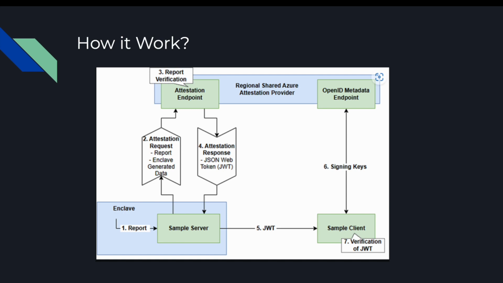So how does it work? PasShield can use Microsoft Azure Attestation for remote attestation. The process involves the server generating a self-signed certificate and a report, which are sent to the Azure attestation provider for validation. If successful, a JSON web token is returned to the server, which is used to establish a secure TLS connection with the client. Thankfully, Eagle's API provides helpful functions for simplifying the remote attestation process.